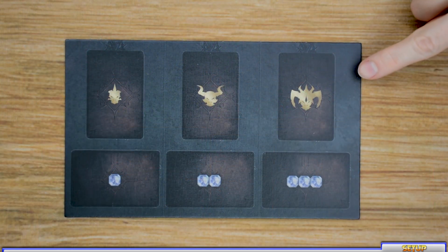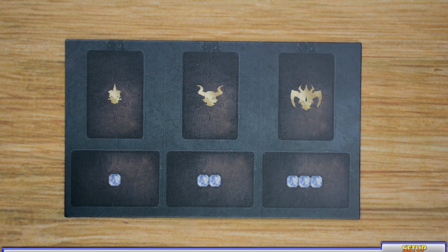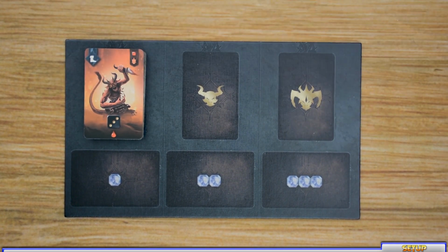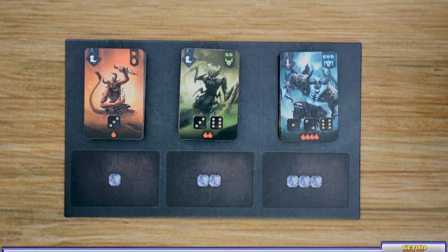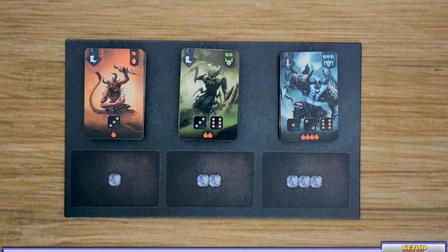To set up the demon board, go ahead and grab the deck of demon cards and separate them into their 3 different levels. Again, levels 1, 2, and 3. And then go ahead and shuffle each level up and place it on its corresponding spot on the demon board. Make sure that it is with the demon side up and not the item side up. At the bottom of each one of the decks is also going to be a discard pile for those levels.